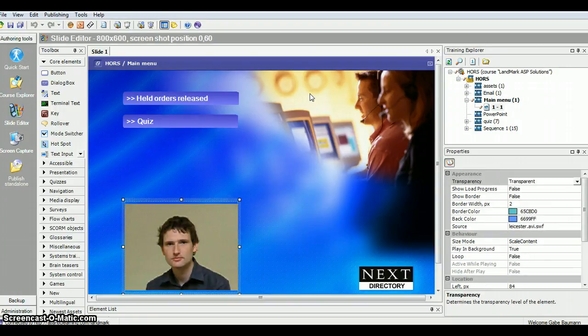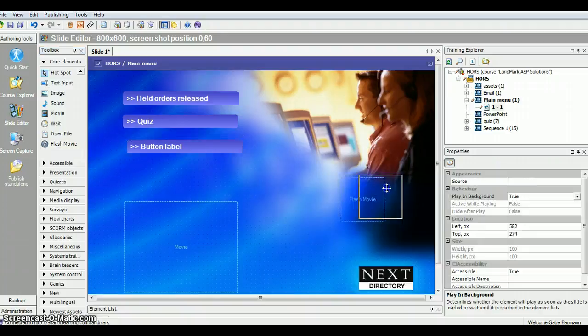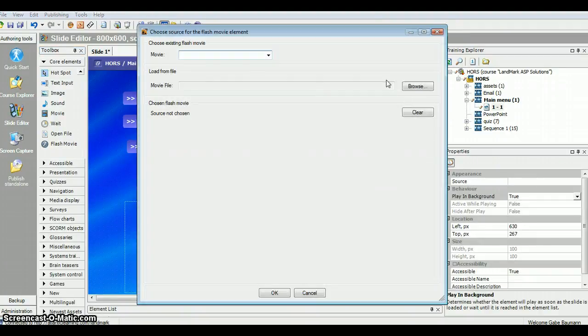Now, what we are going to do is go through here and just quickly see that there are 2 buttons. If we add a button, it'll add a 3rd button very, very easily and quickly. If I want to add text, I can do the same thing, or hotspots, or a movie or sound or whatever it is. In fact, if I add a flash movie here and double click on it, the flash movie will come up, and then I can reuse the flash asset.